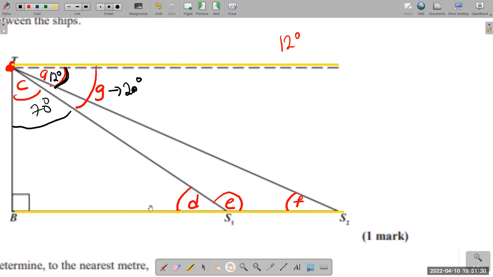Look for the Z. There are two Z's going on here. Anybody see the two Z's? Let me highlight them, because that's how you're going to know how to label the bottom. Look at the first Z here. Let me highlight the first Z, because angle of elevation and depression is all about the Z. So let's check it out. If A is 12, which other letter is 12? That's it. Excellent. So here is 12.